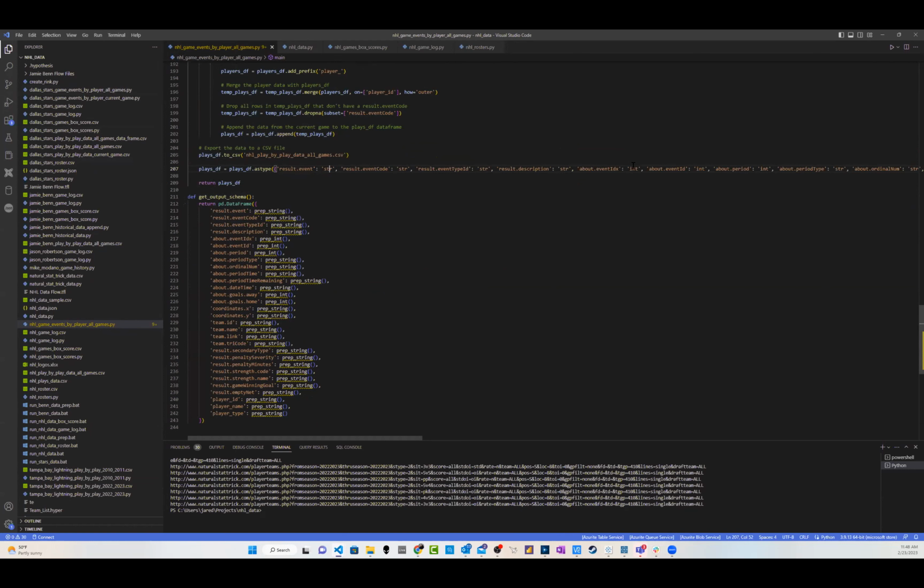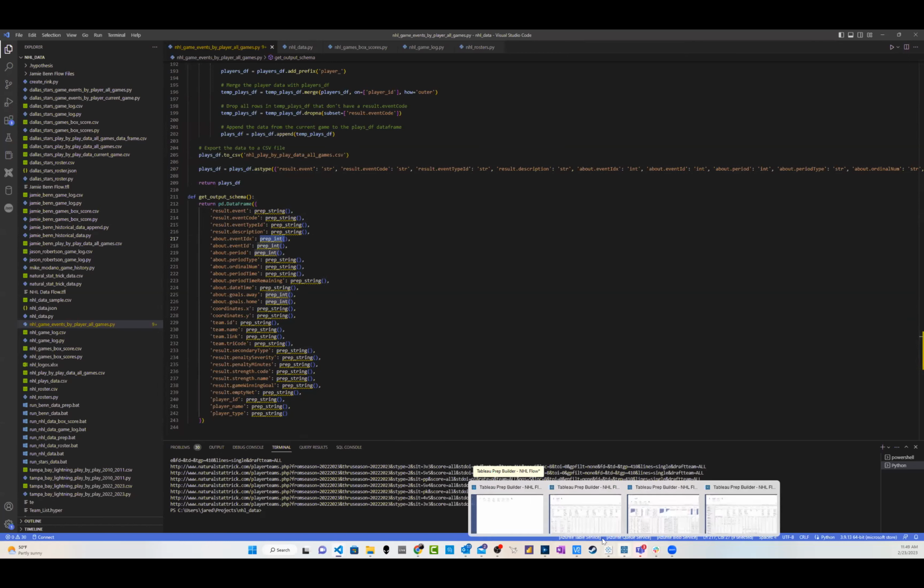And so I just go and cast each of the columns to the specific type that I'm going to want, just to make sure there's no type conversion issues. And then here in the get output schema, there's these prep strings, prep integers, and that's what I'm bringing it into the flow as. Now for the demo here, I won't be showing the script step because it loads every time you open it. Anytime you click on something, it starts running the script. And so just for performance purposes, I'm going to be working off of a CSV.